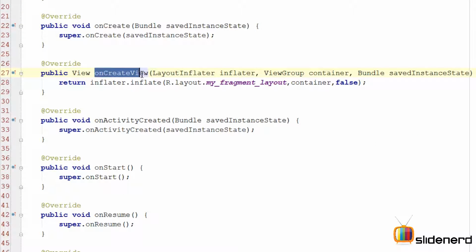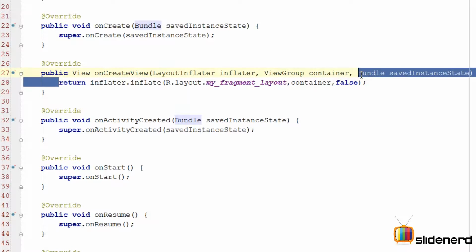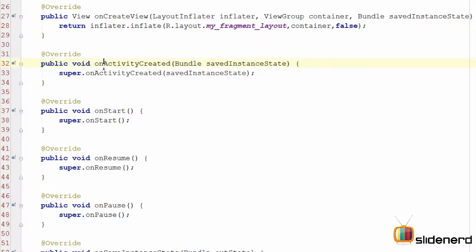Let's talk about the onCreateView. The onCreateView has 3 parameters again. I've discussed this method in the last video. You use it to perform linking of your fragment's XML layout to your Java code. Just like your activity, your fragment exists as 2 separate things. One, the Java part, and two, the XML part that deals with the appearance. You need to link both of them together, and that's done here inside the onCreateView.